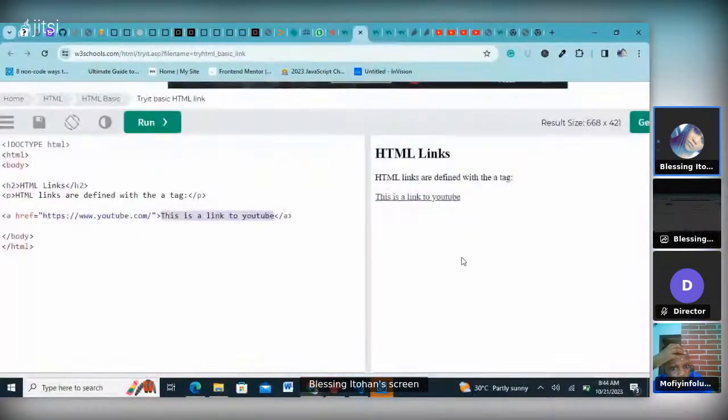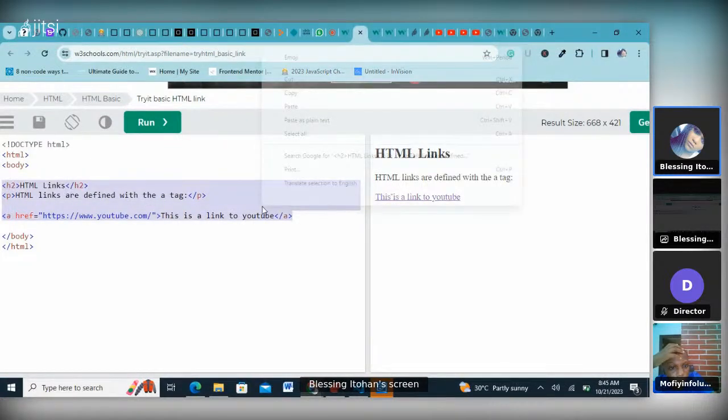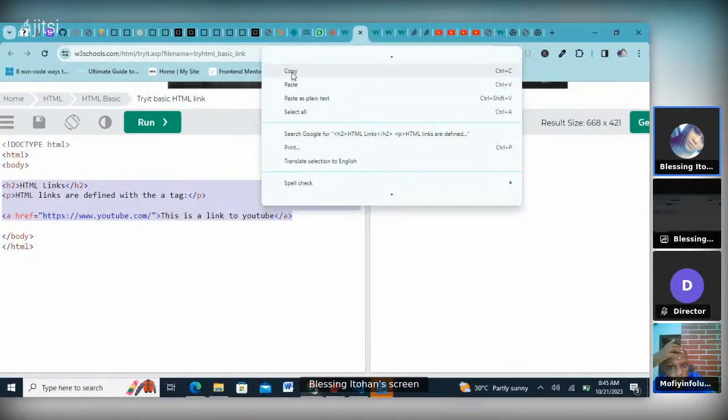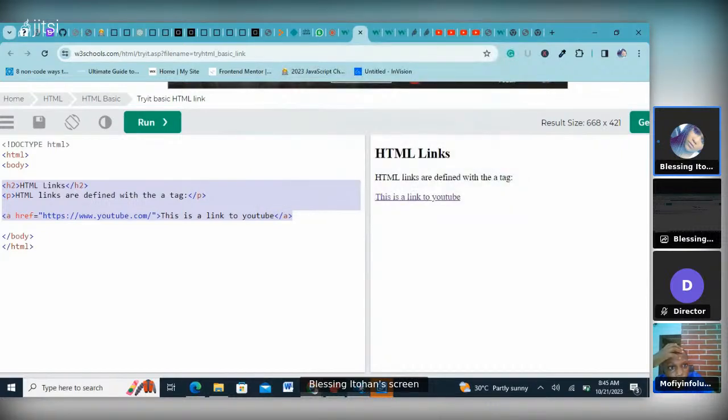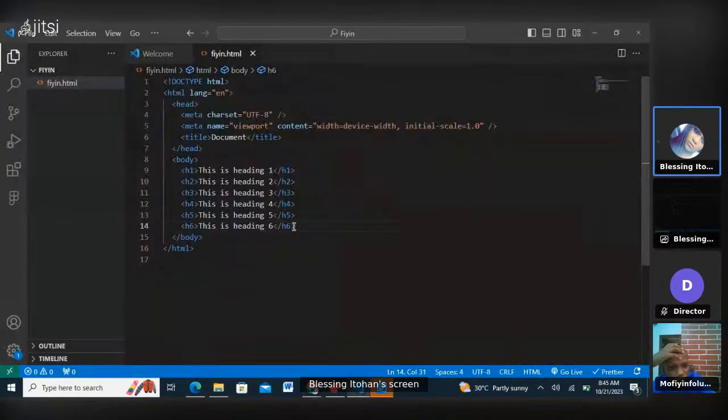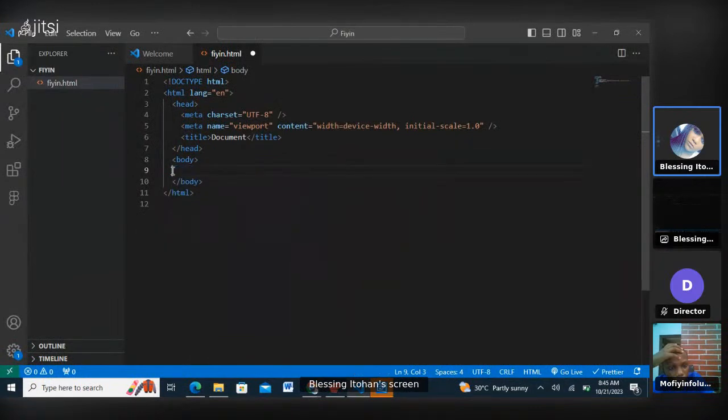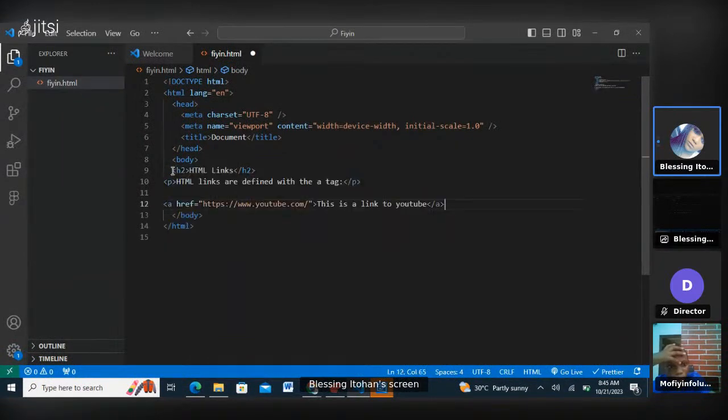I think I should show you this in VS Code, because this online browser will not do it justice. All right. So now I put a link like this, right? And this is it. Now I go to my browser to check it.